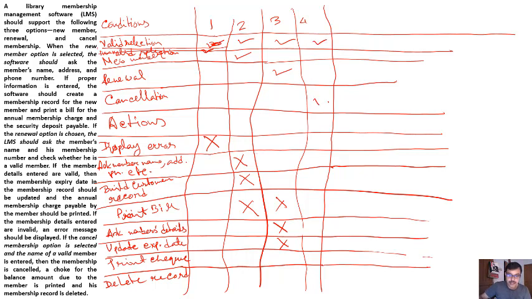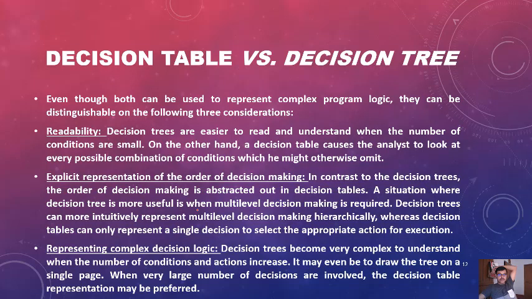If it is valid and cancellation, then ask the membership details, print check, and delete record. Okay, so there are no more rules. These are the rules: rule 1, rule 2, rule 3, rule 4. And these are the conditions, these are the actions. So this is the decision table.